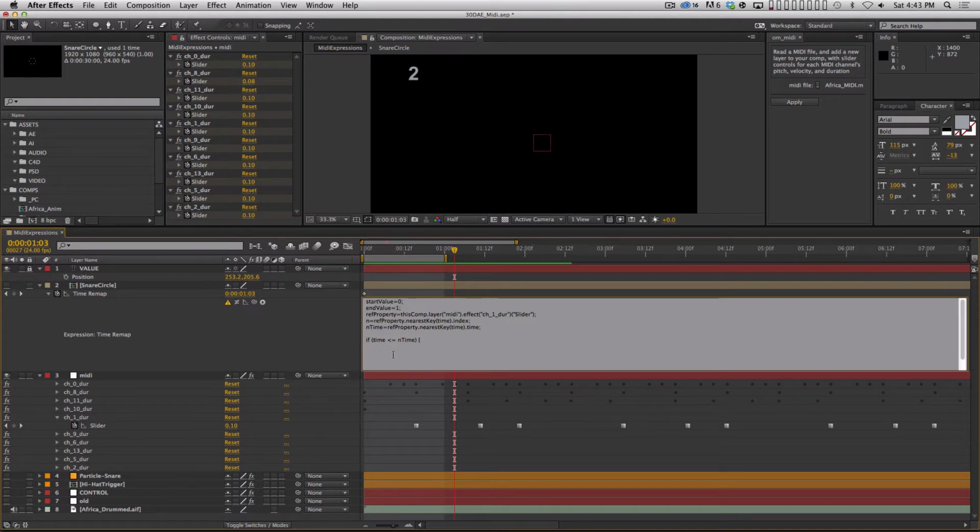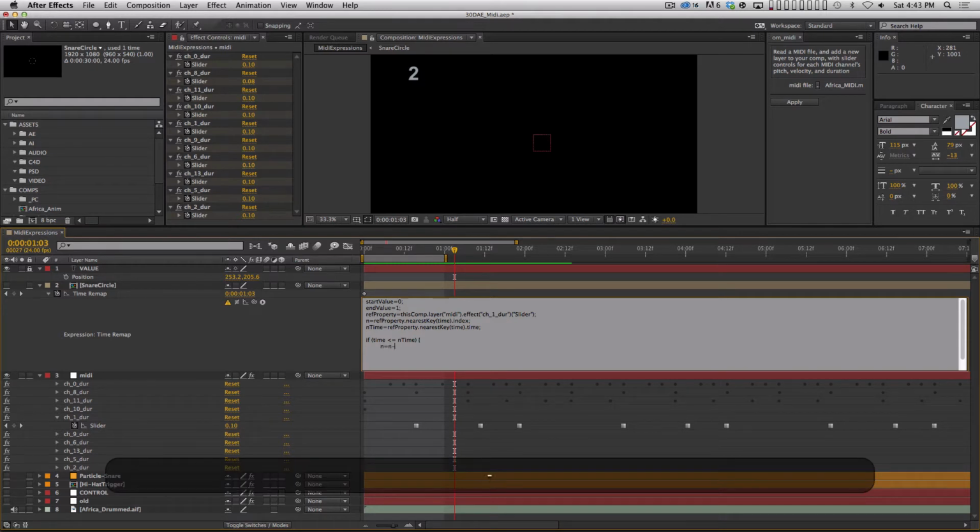If that is the case, you notice I just tabbed over. You don't have to do that. It just makes your code a little bit easier to read. But if that happens, then I want to make sure that I am no longer looking at the keyframe with index of 2. I want to look at the keyframe with index of 1. So what I want to do is basically take this variable n, right, which is the index of the nearest keyframe, and I want to subtract 1 from it.